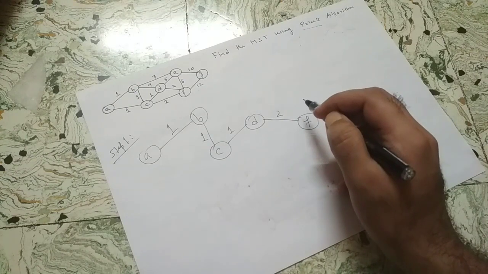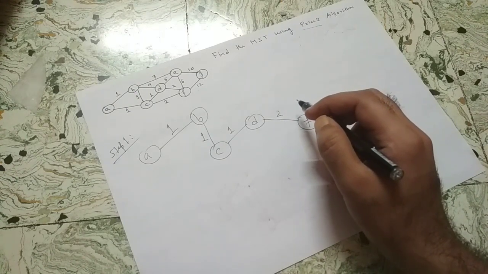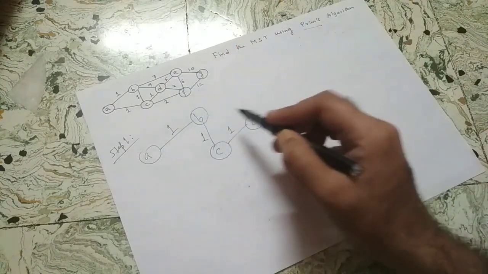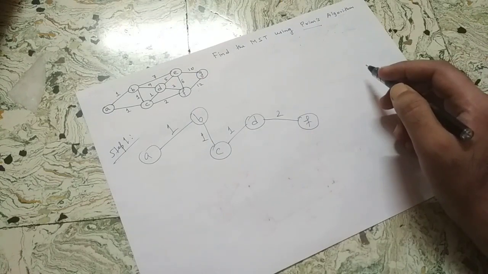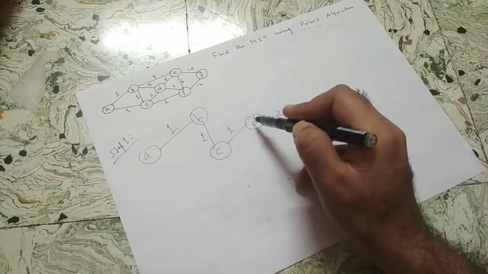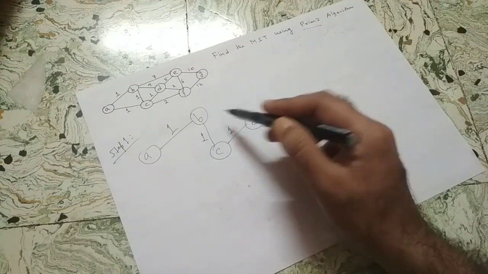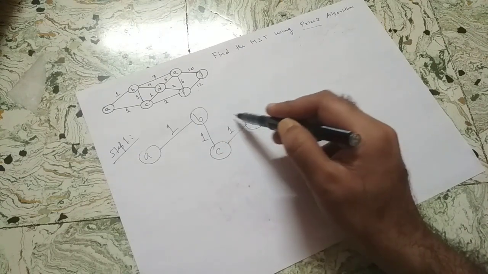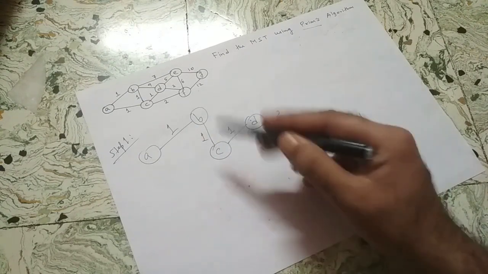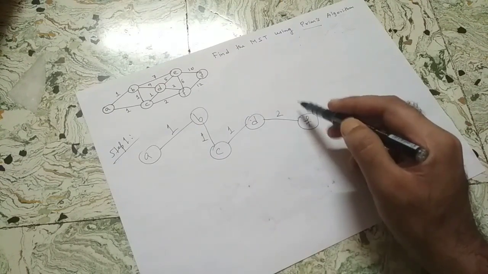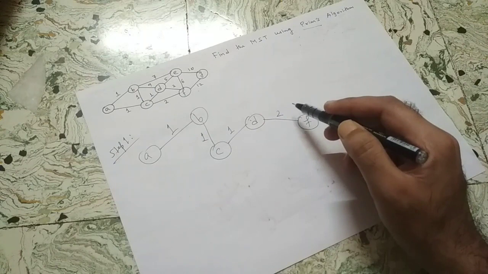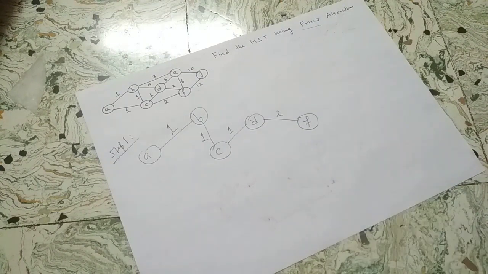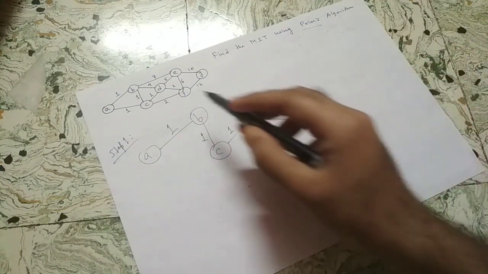Now the next edge weight to consider, if you observe carefully, is the edge weight 4. But if I add this edge weight of 4 connecting B and D, it's not leading to any new vertex. So I cannot add it. I won't say that it's leading to a cycle, that's why I'm not adding it. I'm not adding it because it is not leading to any new vertex. If I connect these two vertices, I'll not get any new vertex in my minimum spanning tree. My minimum spanning tree using Prim's algorithm should be formed in such a way that it leads to a new vertex at every step. Adding this edge connecting B and D will not lead to the formation of any new vertex. That's why I'll not include it.